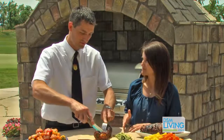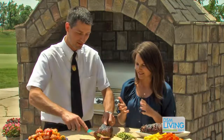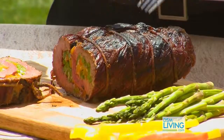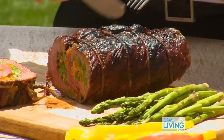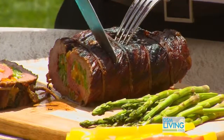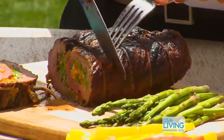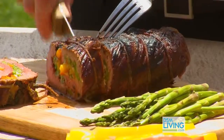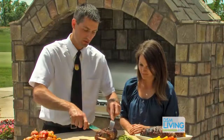So Adam, this is all done and it smells so good. So we're kind of in the final stages — any technique to cutting it? Really there's no technique. Do you remember when we laid everything in there with the grain? So now we're going to start slicing things against the grain, and I'm going to try and slice between the strings that we tied. So these pinwheels hopefully stay together just like I did on that one here. And that's very important for the meat to be tender and for it to stay together — that you slice it against the grain always.